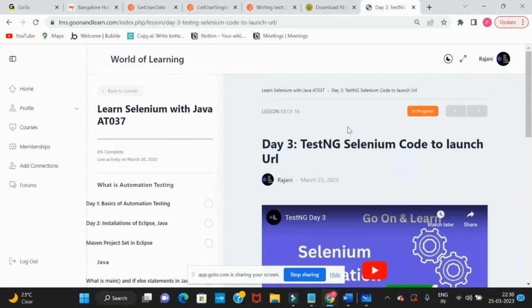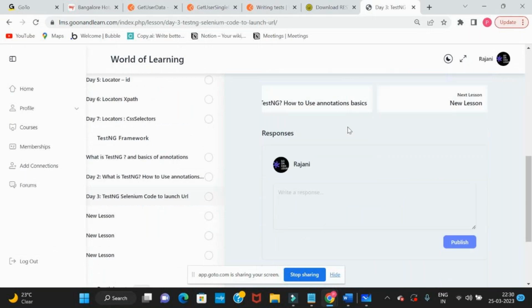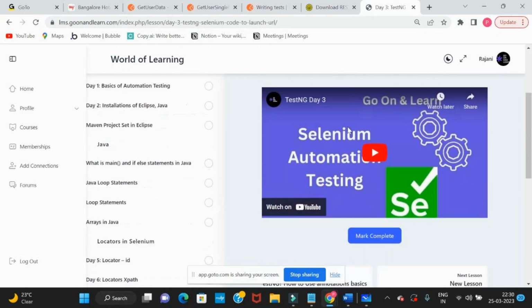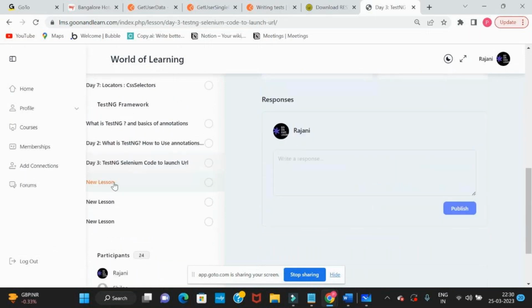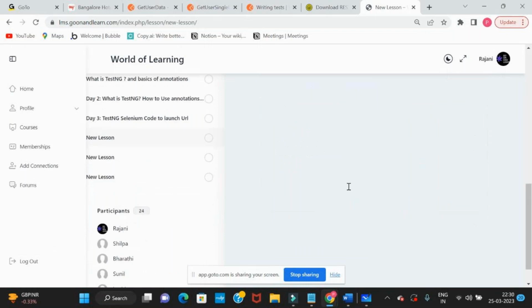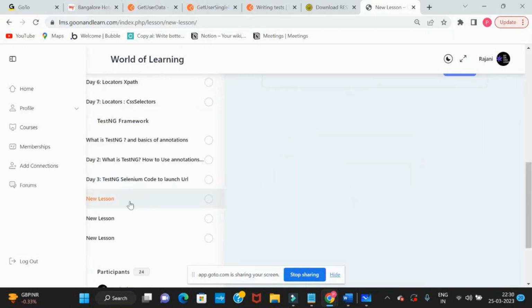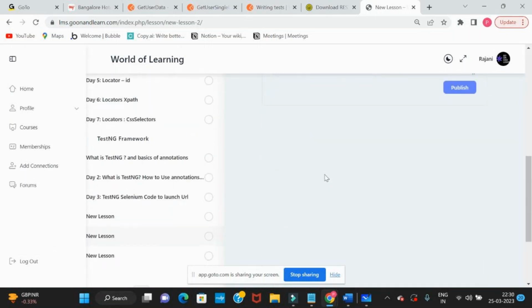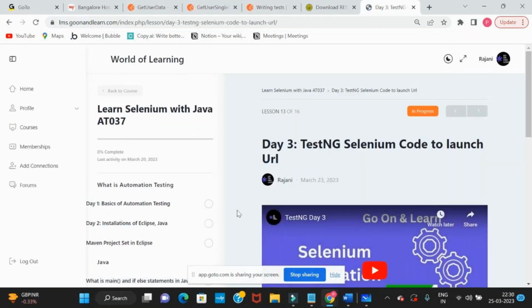Okay, so you have to scroll the right side panel also, a little bit up and down. Yes, I did that. I can not see everything. Click on new lesson, this is not updated. If you click on new lesson by default or somewhere else, and look in the right panel, it will not show, right? You have to be on Day 3. Click on Day 3 and wait for 2 seconds. Let it load.